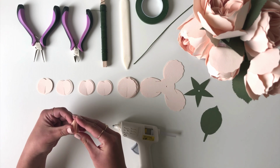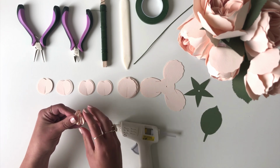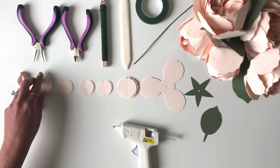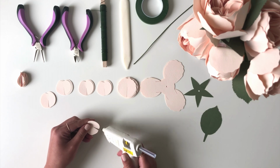Then you want to bend your petals in different directions to give them a little extra shape. Repeat these steps until all 5 sets of your inner petals are glued together.